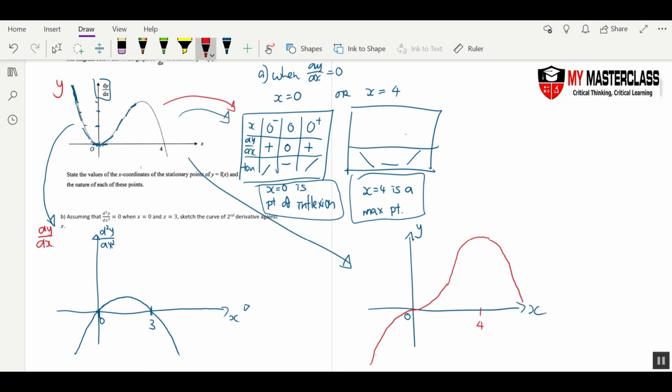Because after you convert it to your first derivative test, you already know how your graph will look like when it's a point of inflection. And why is this point of inflection this way and not the other way? Because here already tells you that the point of inflection is this way.